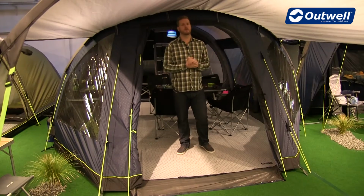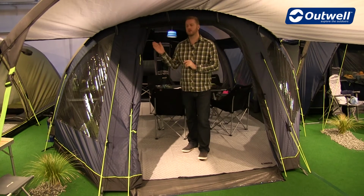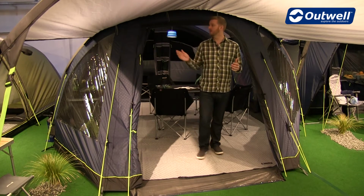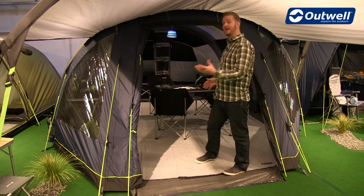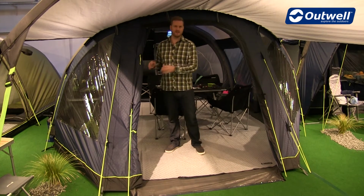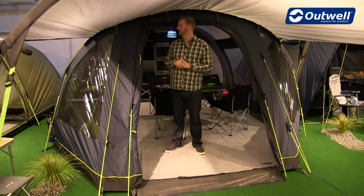A great new feature for 2017 on all of the tents from our Air Polyester collection is the fact that we're using these D doors on the front. So these are called this very simply because the shape of them is like a D. But what that actually allows you to do is roll the door to the side instead of having to roll it up and the door sort of sagging down at the top here. So what that allows for then, of course, is very easy access in and out of the tent.